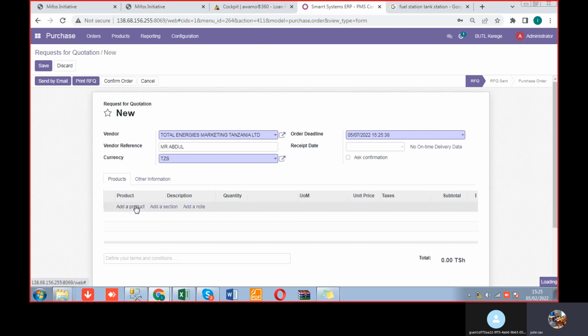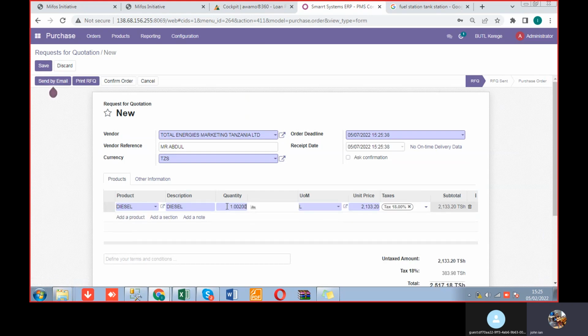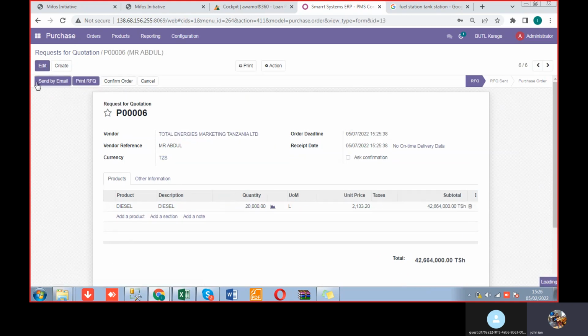And then the item that I want from this guy is diesel, and I want him to bring me 20,000 liters, and it's not tax inclusive. So what will happen when my guys do this? We'll click on save, and automatically it will generate something called an RFQ, which is a draft. So immediately this one is confirmed here.